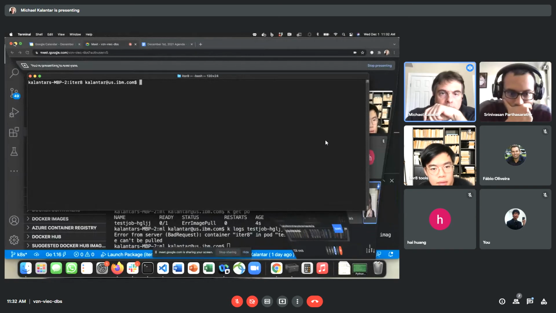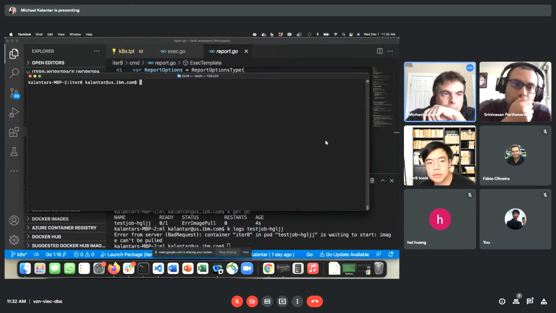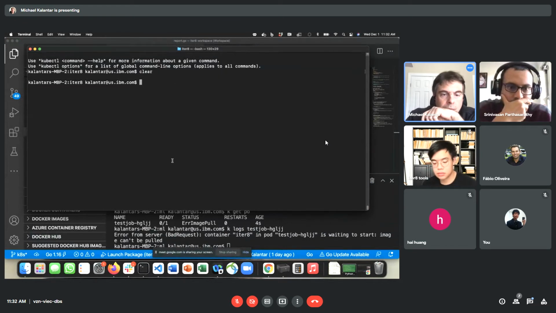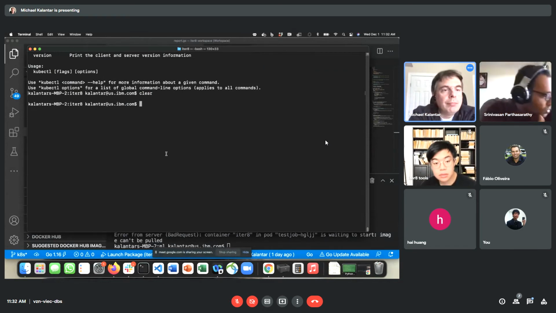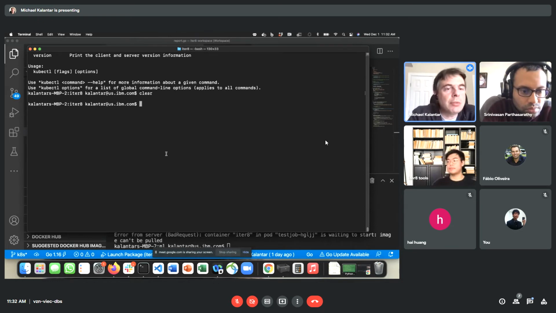Then let's look at the Iter8 CLI as it would apply to Kubernetes. I'm going to spend less time showing the help because I haven't put in the same effort, the refinement that we saw from Sri.